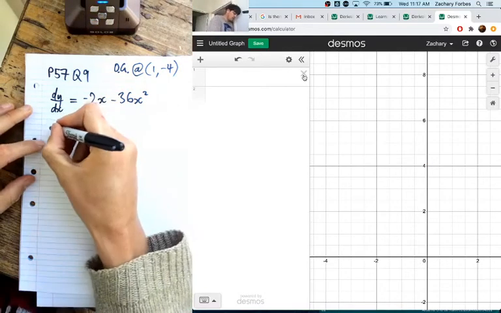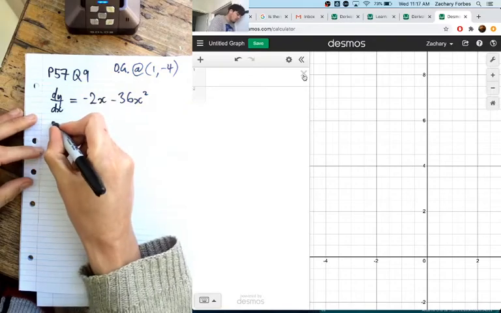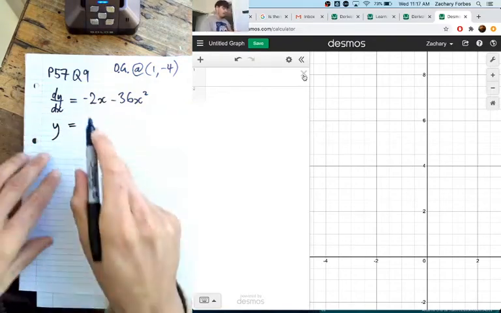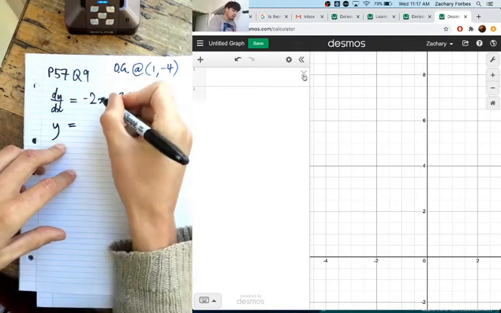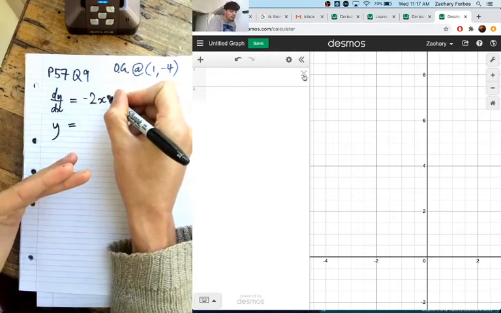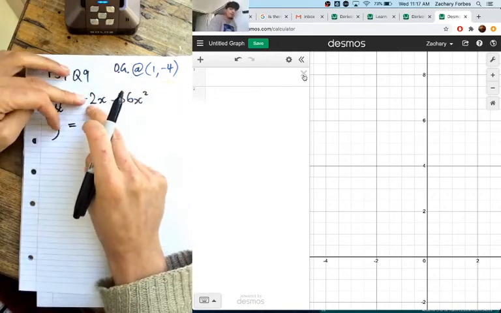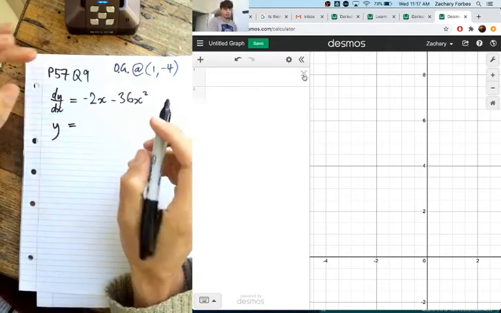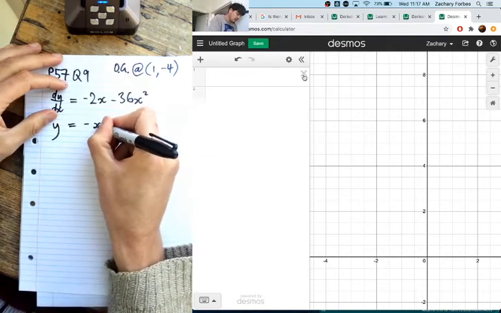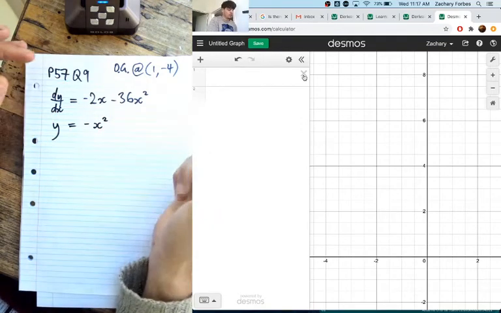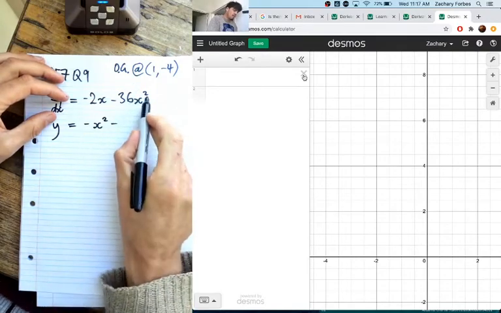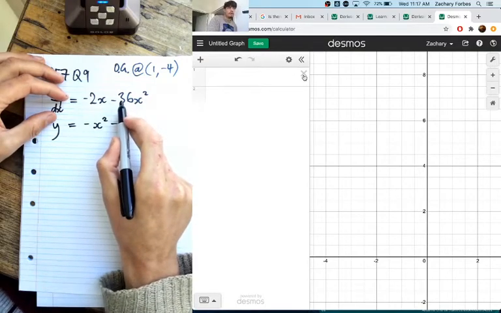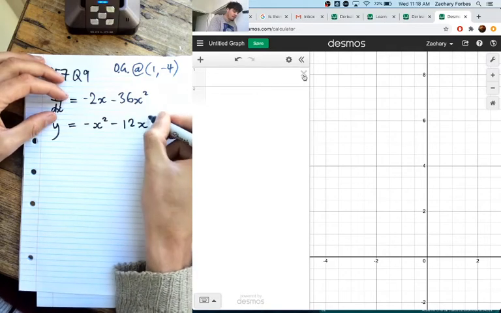But we'll start off by just doing our anti-differentiation. So we'll go y equals, and what we need to do is add 1 to the power and then divide by the new power. So it's x to the power of 1 right now, it becomes x squared, and so it's going to be -2 divided by 2 because the new power is 2. So that's just going to make it -x squared. I don't want to do too much working because I want to leave some space. Then it's going to stay as a minus. This power is going to increase by 1, so it becomes 3, and then it's -36 over 3, which makes it -12, and then we'll keep that power. x to the power of 3.